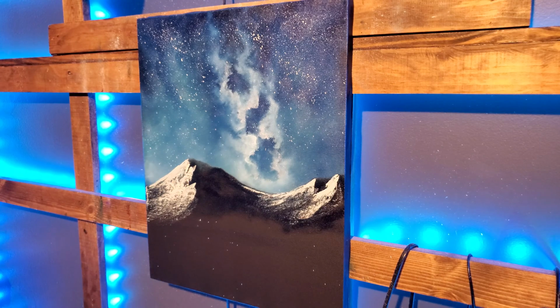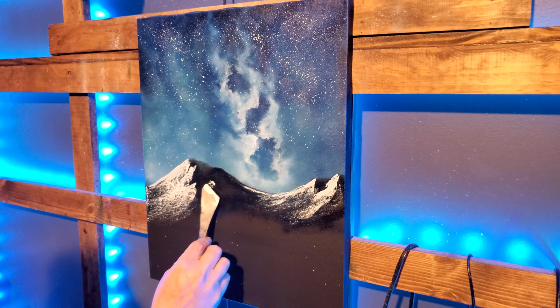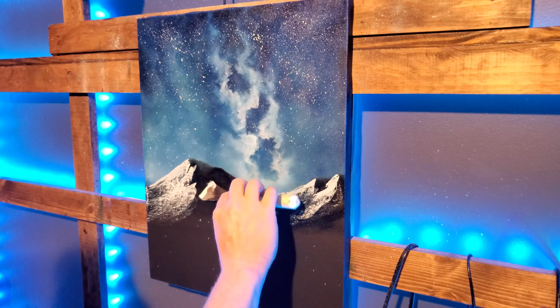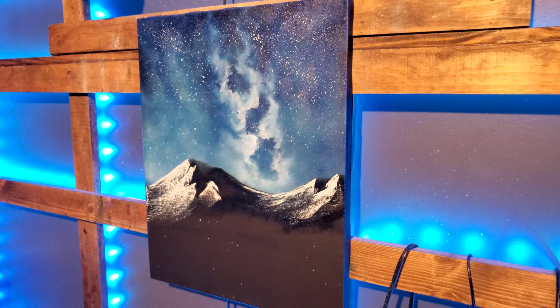Let's lay them out where we want this all to be. I'll grab a little more white. Could have a little peak right in here. Doesn't really matter what it looks like right now. Or something like that. I know that looks odd right now.